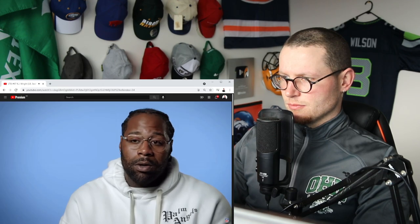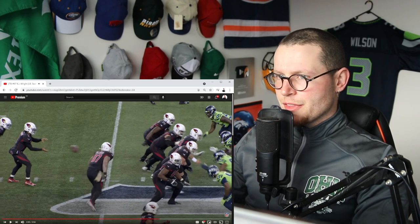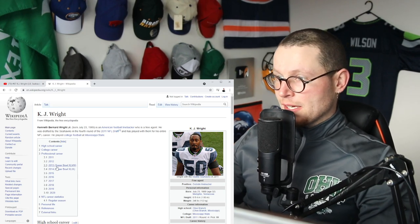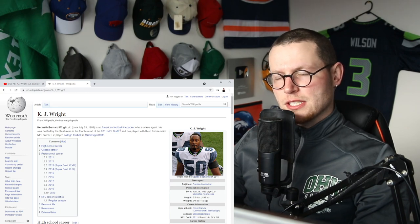He's a competitor. He's going to compete against you. He's an athletic competitor too. And with that in mind, let's look up his stats. KJ Wright, also known as Kenneth Bernard Wright Jr., is an American football linebacker who is a free agent. So he's been let go, even though he had such a stellar year.